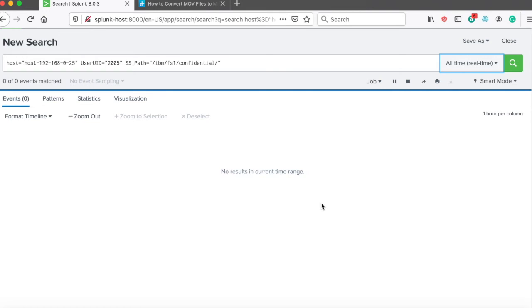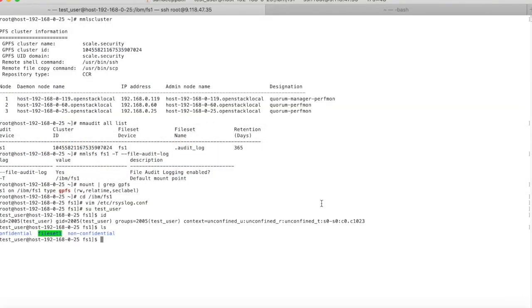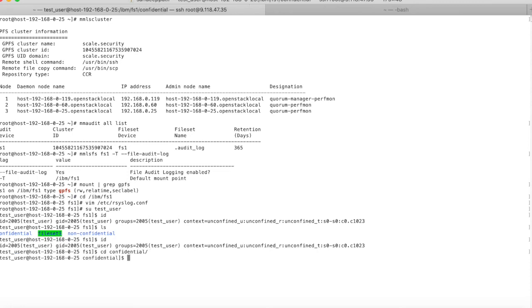Now to see whether the search is working on Splunk, let us go back. We are the same user, the test user with UID 2005. Let us go to the confidential directory. We go to the confidential directory, we do ls, and let us do a cat on the confidential file.